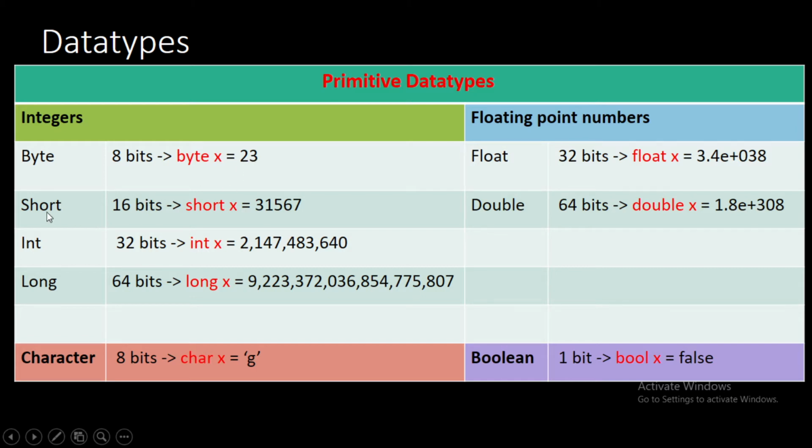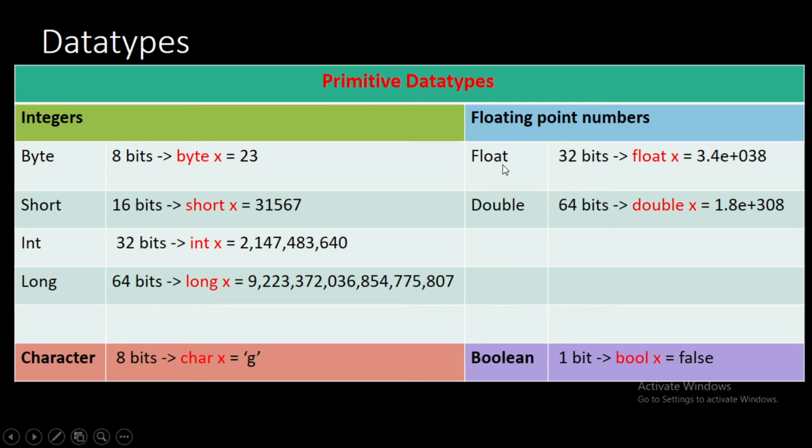Next comes short, which is just before integer but after byte in length. Short occupies 16 bits of memory. This is an example, and the maximum number that can be stored here is 32,767, both in the positive and the negative part. Then we have the integer, which is 32 bits, and as you can see on the screen, that's a huge number. And even if you have longer numbers than that, you can directly go to long. Long is the highest integer data type that is supported by Java.